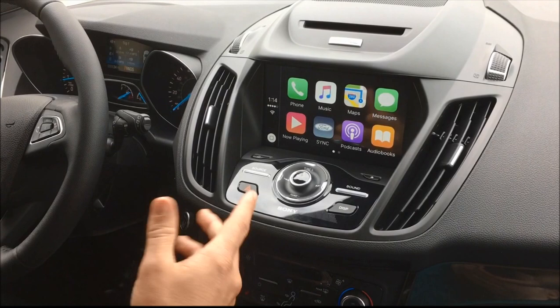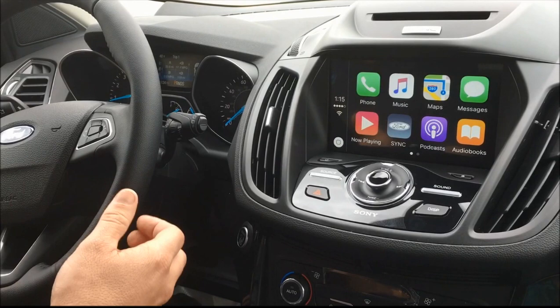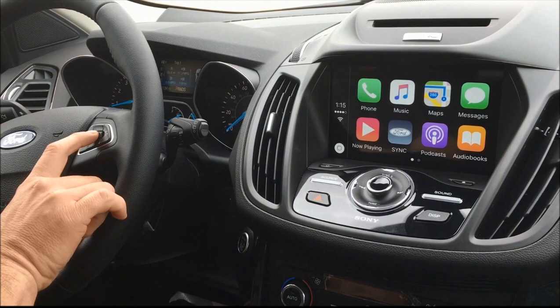There's a screen from your phone for Apple CarPlay. If you want to go between Sync and Apple CarPlay, simply hit the forward button here to go back to Apple CarPlay. Touch that. It's as easy as that. Now, with Apple CarPlay, it allows you to actually send text messages, simply by hitting your speak button.